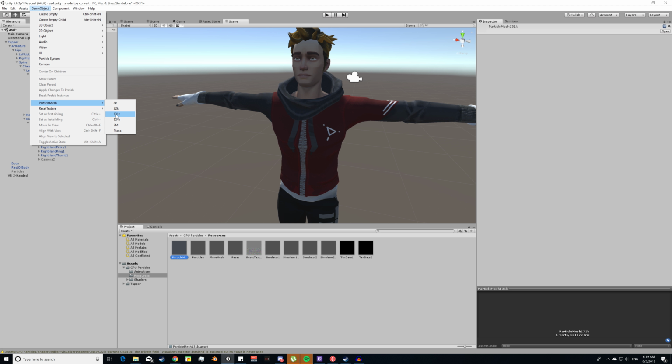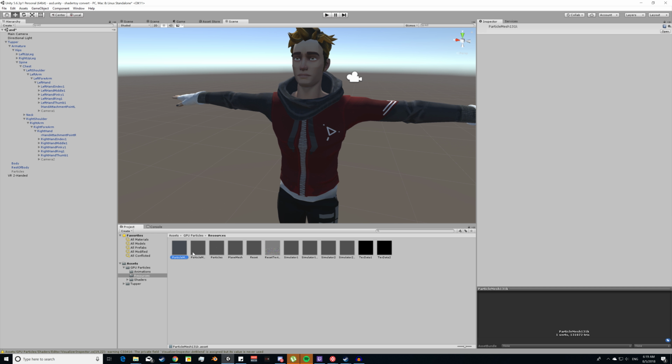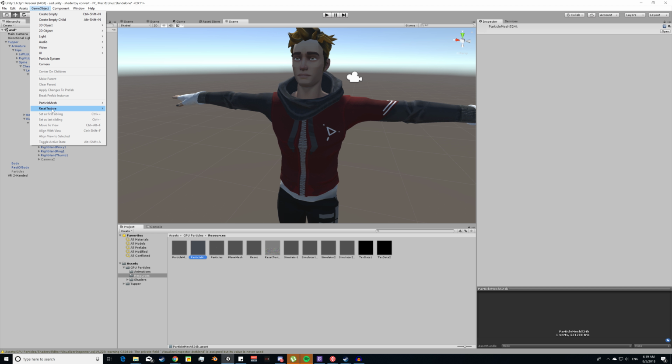131K is where it's recommended to be at. 524K is a little more intensive, and 2 million is where it gets a little crazy, especially if people don't have really good computers that you're messing with. But we will do the 524K just to show that it can be done. So all you're gonna do is click here, and it'll generate it right there for you. You go back, and this time go to Reset Texture, and also do the 524K.